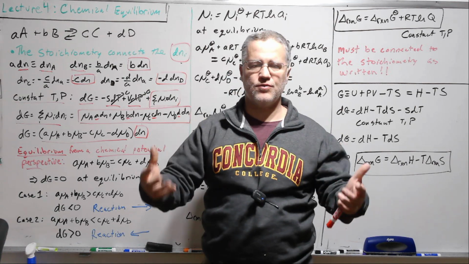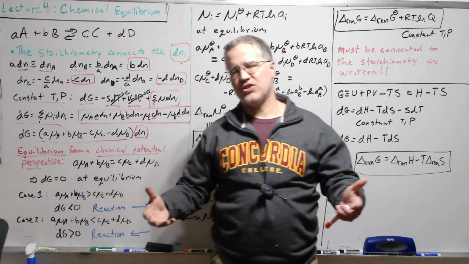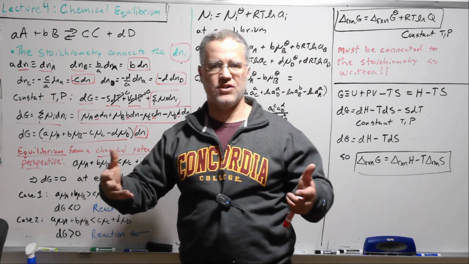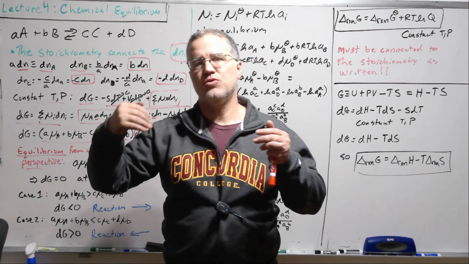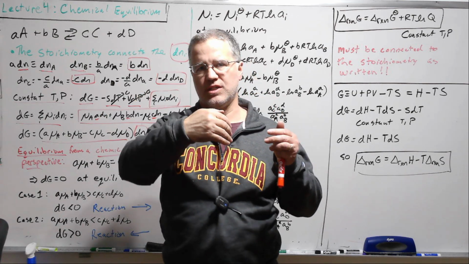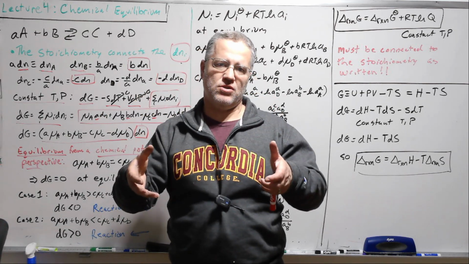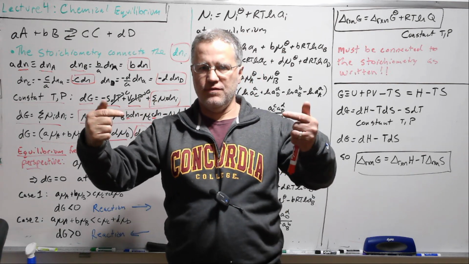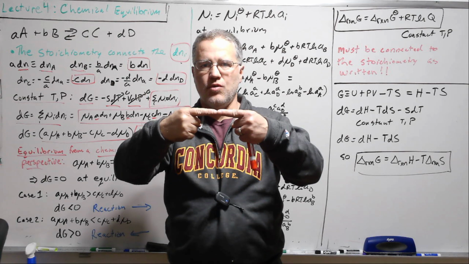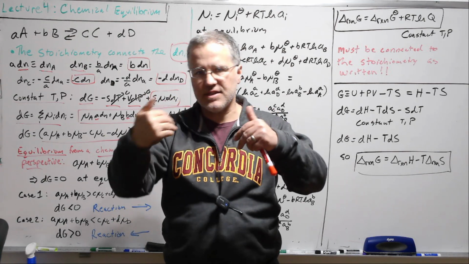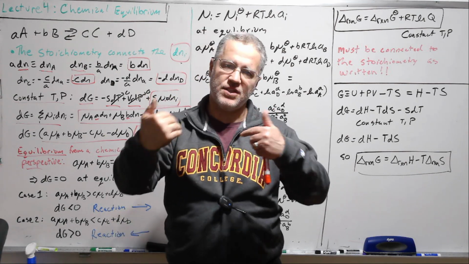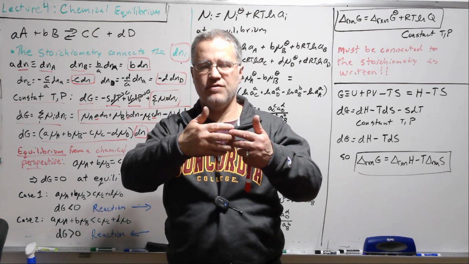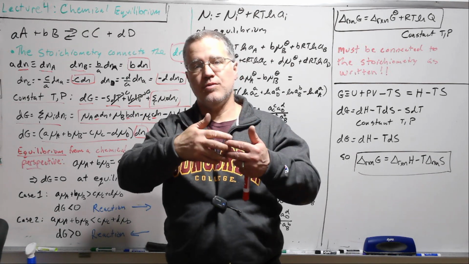The analog here is with voltage. A chemical potential is analogous to an electrical potential. Electrical potential, or a voltage, wants to move charge. Chemical potential wants to move material. So if two voltages are equal, then the charge won't move. But if there's an imbalance in the voltages, then the charge will move. Well, if two chemical potentials are equal, then the material won't move. But if there's an imbalance, it will move.